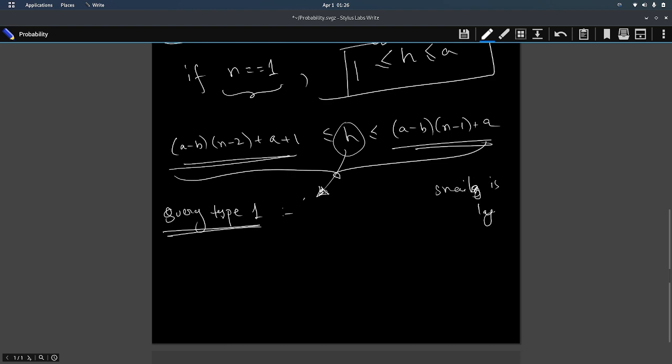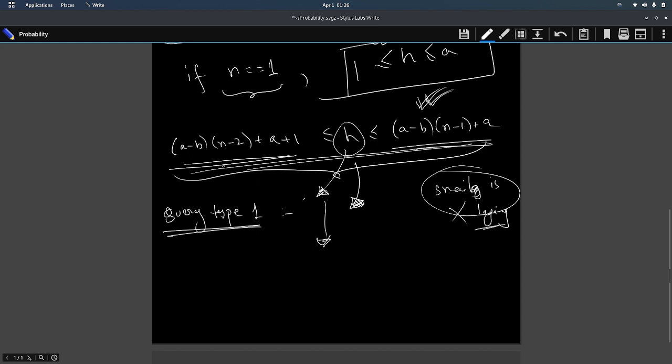This is because we are said to adapt the answer according to the order of the snails given. Hence, if a snail earlier than this one has already said that h should be in this range, it means h should be in this range. We have to adapt according to that, and we'll have to reject this if there is no common part between these two snails. If these two have a common part, then we'll take the common part.